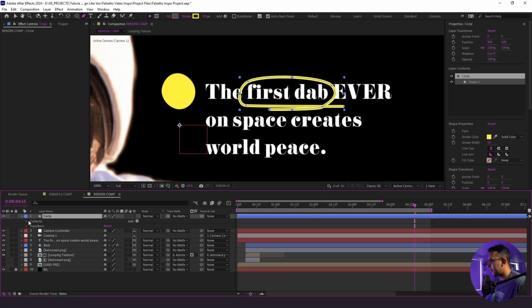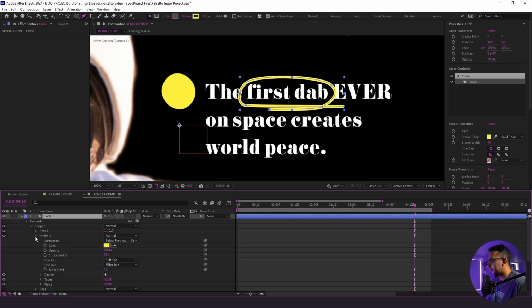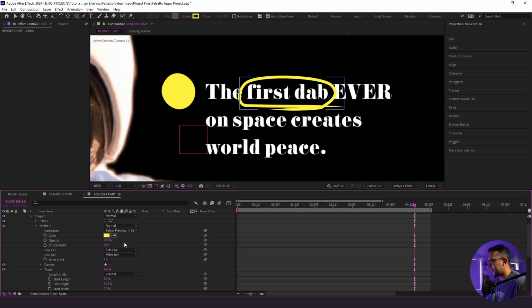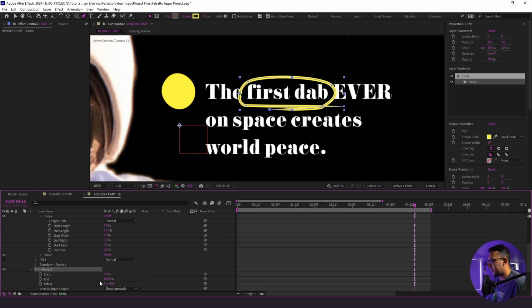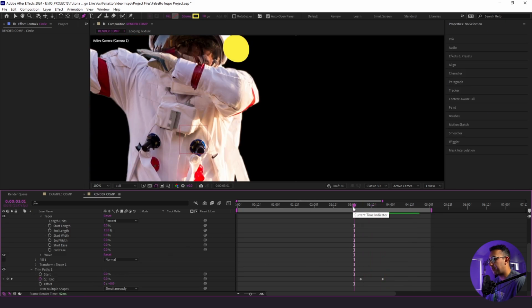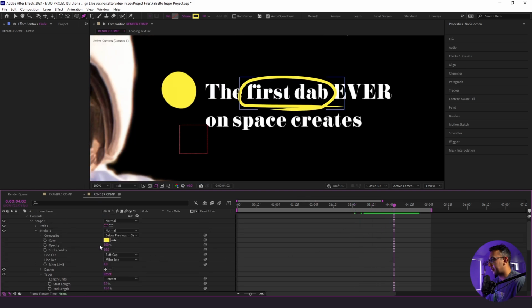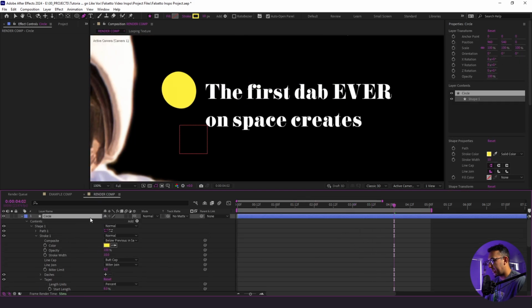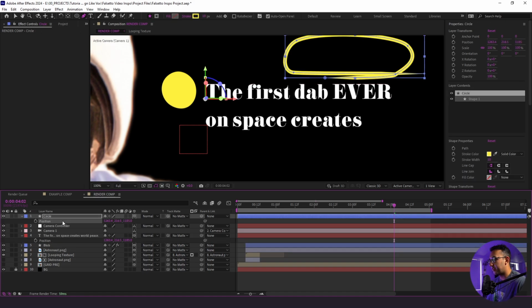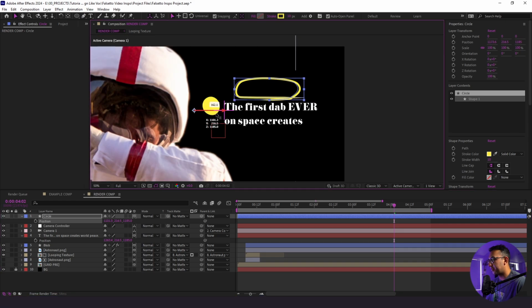Now I'm going to stylize it a little bit. So I'm going to go down to contents here, go down to shape, go down to stroke, go down to taper, and we're going to change our start length to, let's say, 8, and our end length to around 11. And now what I'm going to do is add a trim paths, and I'm going to bring our end keyframe to 0, and I'm going to go up about a second or so and animate it in just like that. Now we need to make this 3D as well. So what I'm going to do is get our circle, make it 3D, and I can't recall what our parameters were for the text, so I'm just going to see, okay, I'm going to copy these parameters and paste it right on top of the circle. And then with that, I'm just going to move our circle around a little bit.